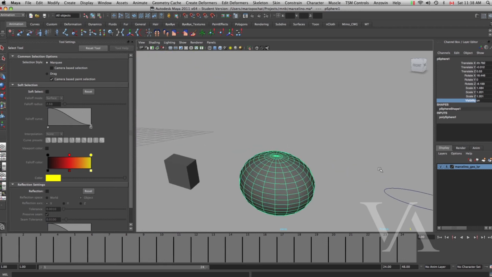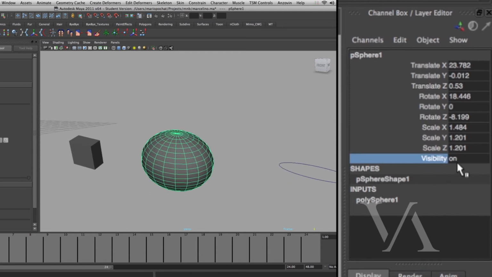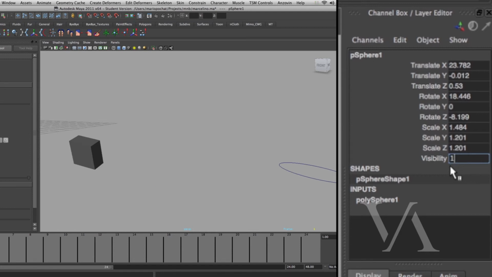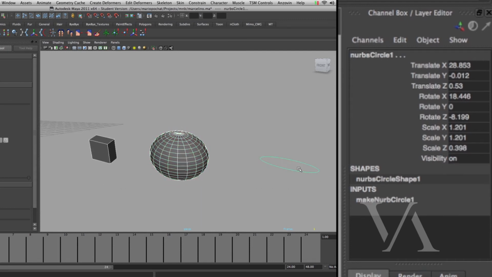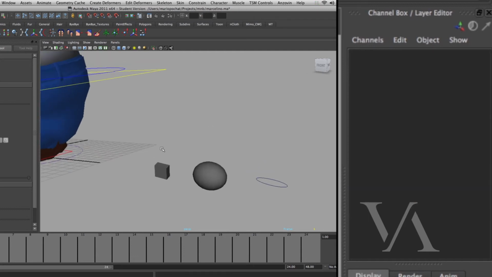Now we have a very interesting one, which is the visibility, and that one pretty much just turns the object on and off. So I can go here and then type 0, it goes away. I can type 1 and it comes back. I can maybe, instead of 0, type off and it goes away. I can type also on and it comes back. So I can do it for the 3 of them. And I can say visibility off like that, so they could go away, or press the number 1 and press enter and they come back. So that would be the visibility.